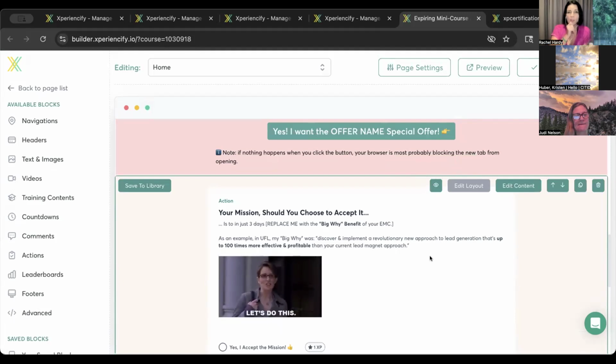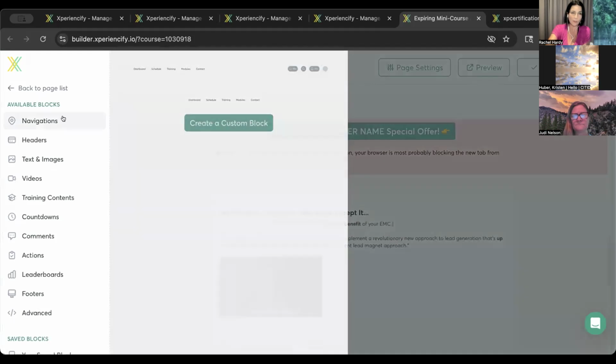For your use case, Kristen, it's probably going to be better to do the payment through Go Plus. You can add a tag, and the tags will sync from Go Plus, and you can reveal a block once they get a tag added, which could happen based on a certain purchase. So once somebody purchases a certain offer, they automatically get tag 0. That means now they can see whatever is in the tag 0 block.